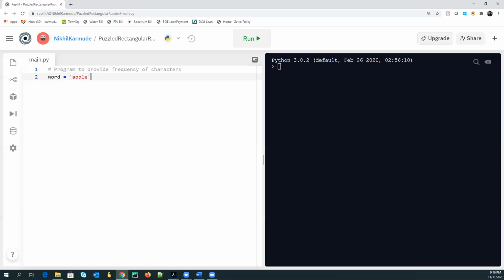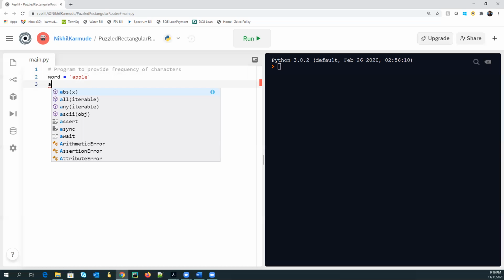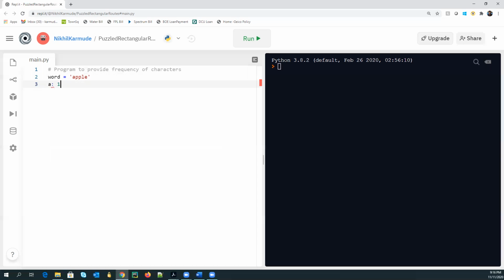So looking at this word, which is my input word, what I need to say is for every alphabet which is present in this word, A, its count is 1, then P, its count is 2, then L, its count is 1, and then E, its count is 1. So whenever we get any random word from the user here, we should provide the frequency of every alphabet which is present inside that word. So that is what the program is, and we need to write a program for it.